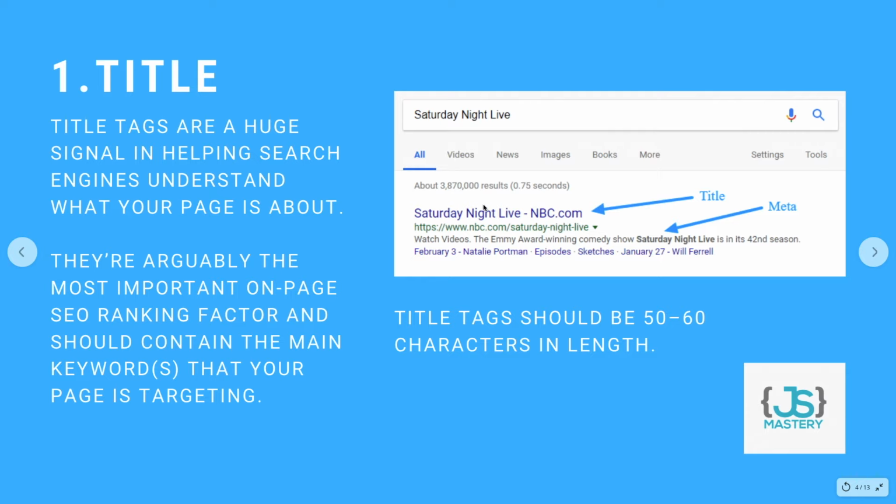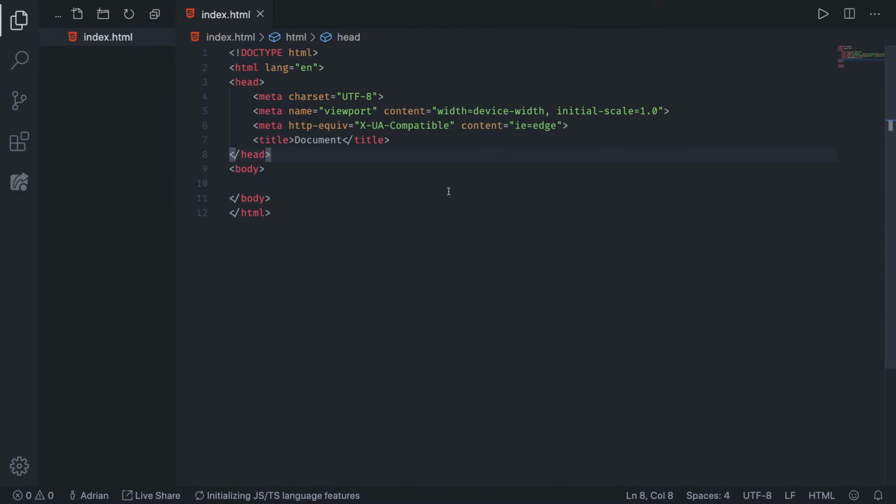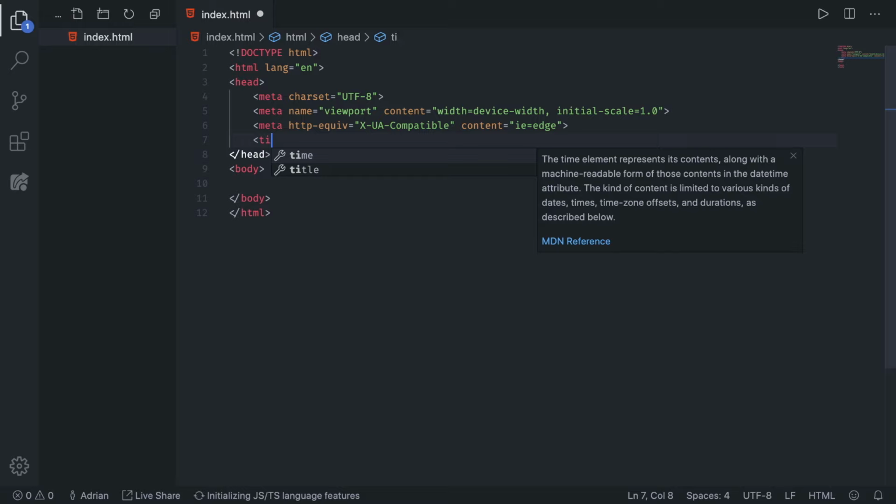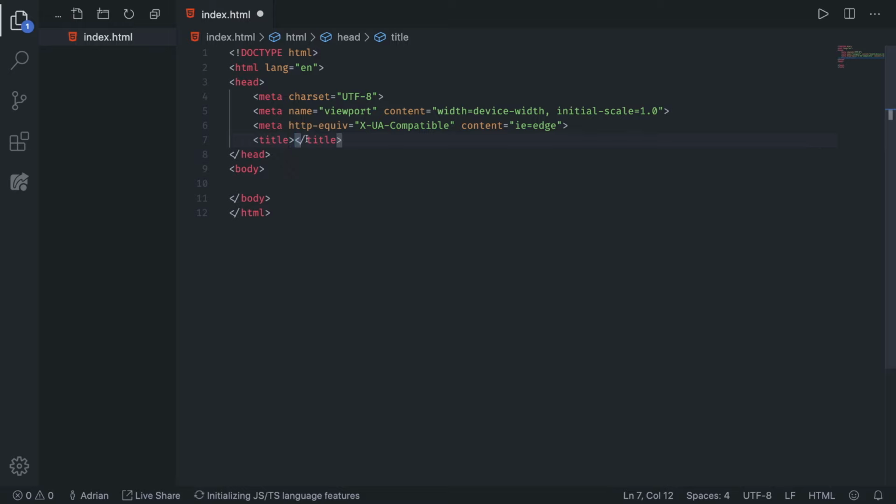So let's get back to our Visual Studio Code and let's actually see where we can put that title. Visual Studio Code actually brought our title right here. So it is just a title tag, a basic tag, opening and closing one, and inside of here we can put the title of our website.